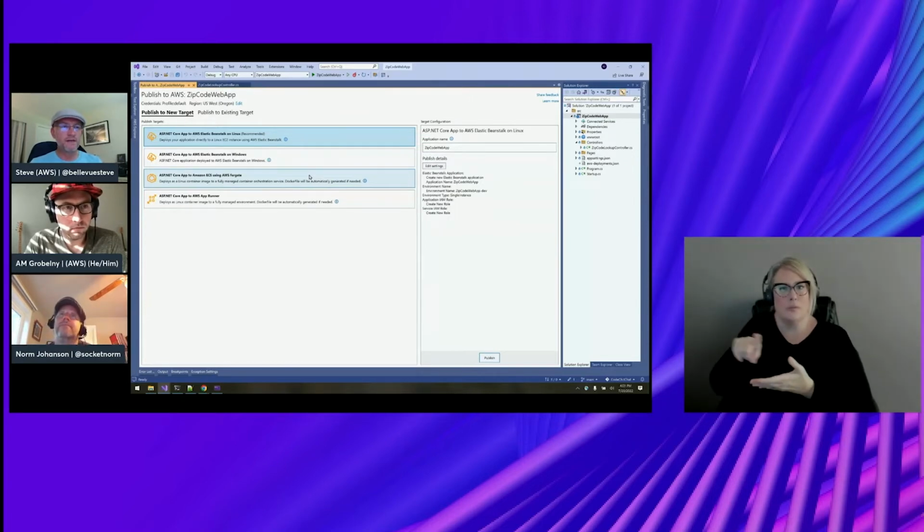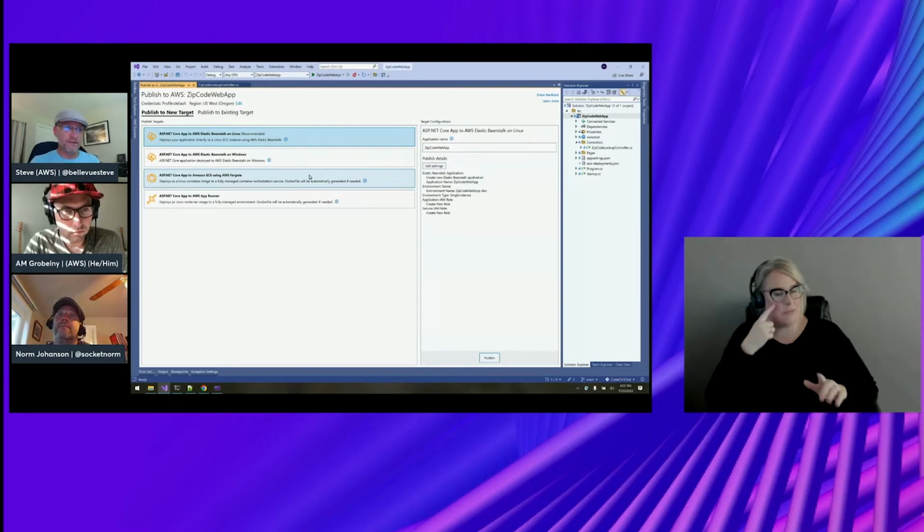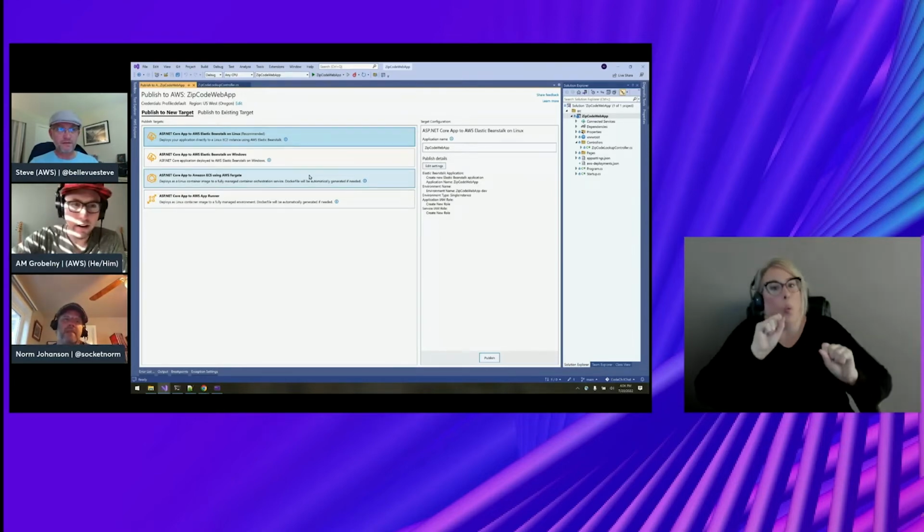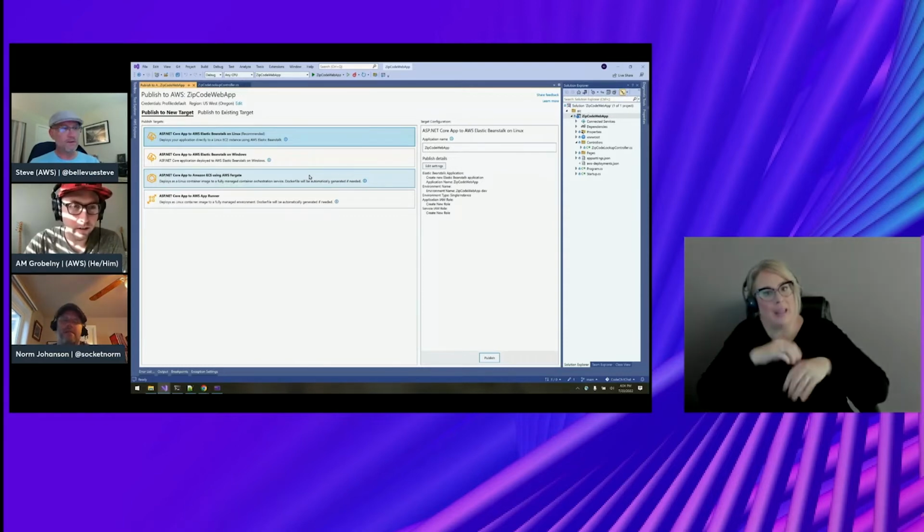The interesting thing that popped out to me was like in the old wizards that we had, we didn't show the publish to ECS wizard unless you had a Docker file in the project. Right. Now we don't need to have the Docker file. We can just infer that, yes, you could potentially put this into a container service. And we'll throw in a Docker file for free.